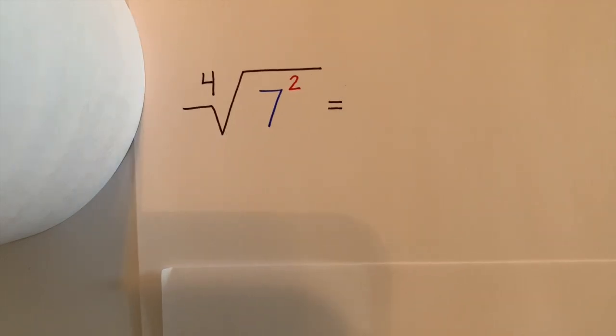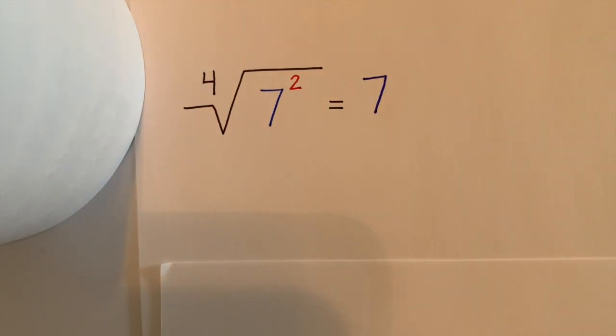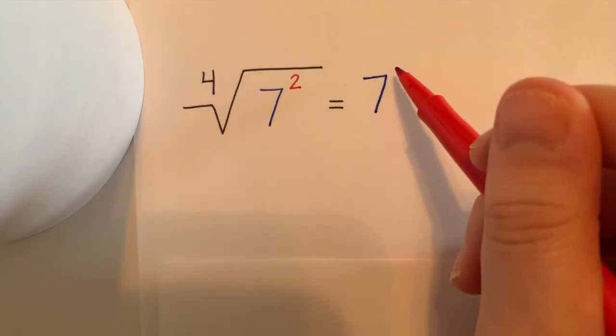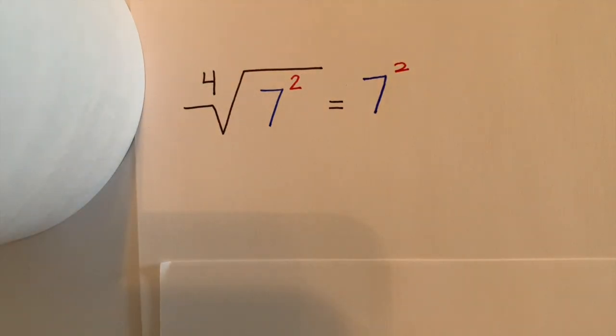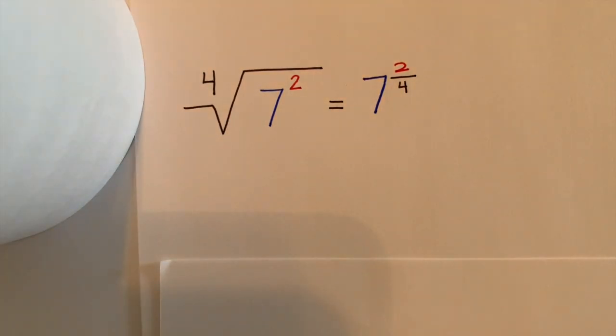Looking at our next example, this one is in radical form this time, and we have to change this to exponential form. So again, we identify the pieces. The 4 is the index, the 7 is the radicand, and 2 is that letter m, that placeholder for the exponent. So if I wanted to change this, I'm going to keep my radicand as the big number. I'm going to put my 2 in the m spot on the top, and then on the bottom, I'm going to list my index.